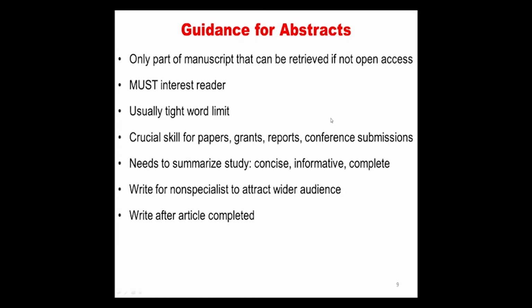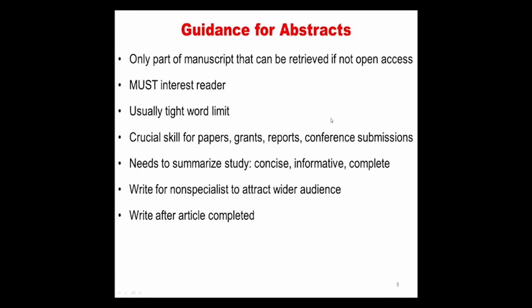Now, some guidance. Unless the article is open access, and open access means that the article is available for free to anybody. There are certain open access journals like PLOS ONE where you can just Google the article and it will pop up and you can download it for free. But if that's not the case, which is a lot of journals that we look at, for example, Statistics in Medicine is not an open access journal unless the authors make the paper open access by paying a fee.